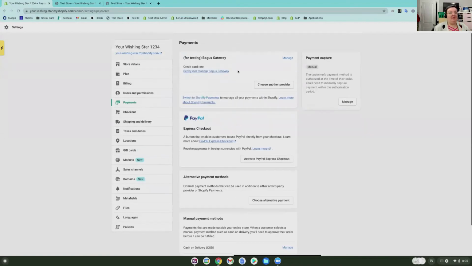You should not have Shopify Payments set up in here or PayPal connected, because that means that you have a live checkout and that customers could actually check out on your store and be charged for orders that you're not planning on creating. So that's what the payment section is. Apologies for my brain fart at the beginning there.